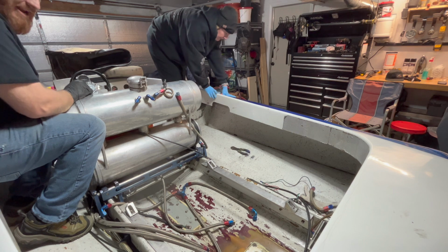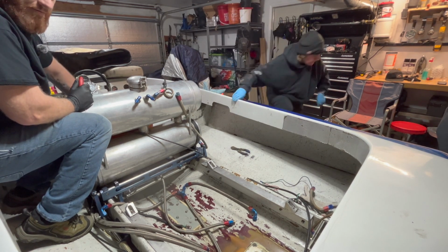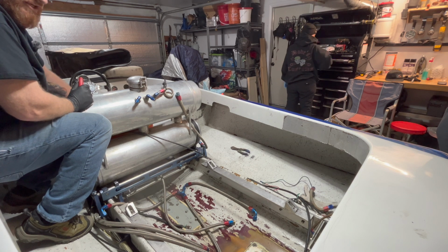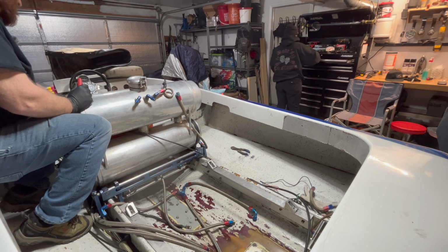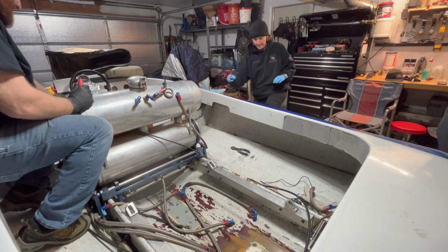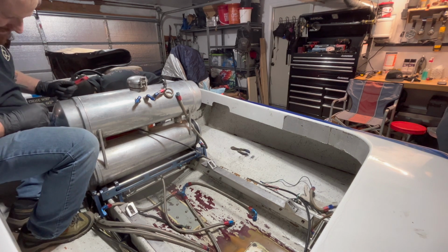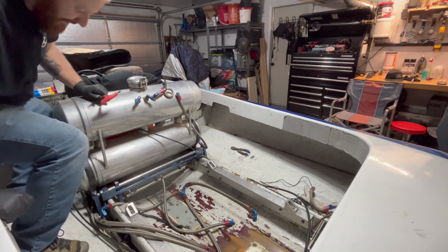And then right after he restored it, I think he raced it a couple of years, maybe one, and then sold it or traded it for the 22 boat, the Jacuzzi, and said it tail stood on him on the back section of Burley and scared him, so he got rid of it. Then Terry Valori got it, and that's who I got it from.